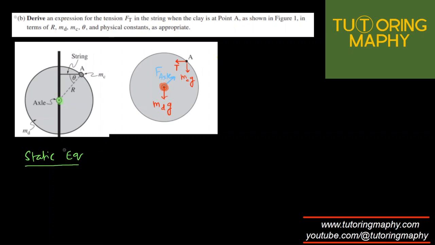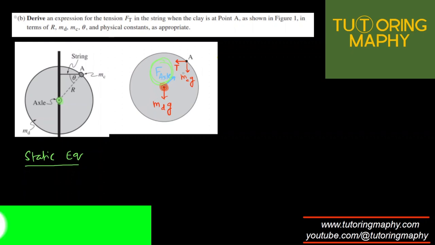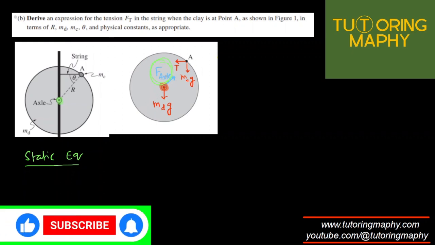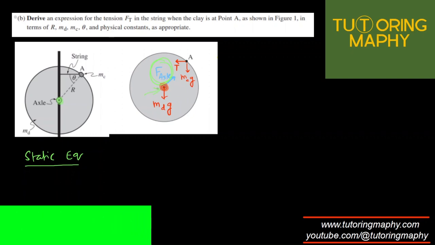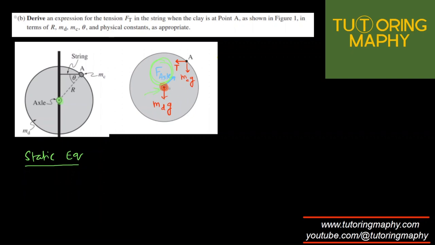at any point the torque is zero, but I'm going to choose the point of the axle because I don't know the force of the axle in the first place. If I choose any other point, I won't be able to solve it, because the axle force will start exerting torque. But if I choose this point, the torque by the forces acting at this point is just going to be zero, so I don't have to worry about that.